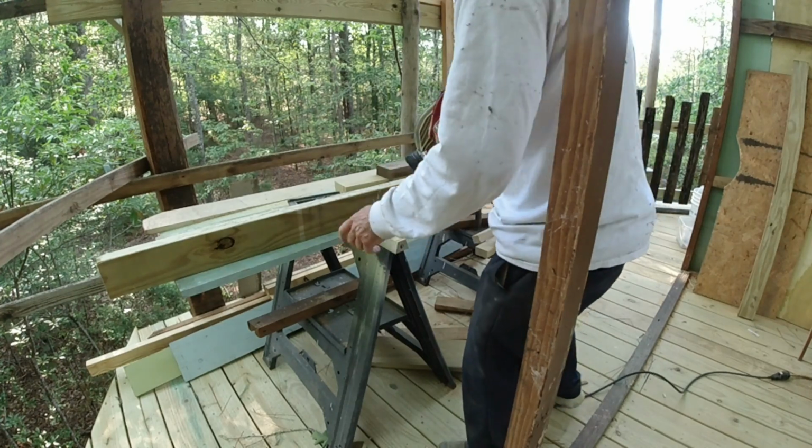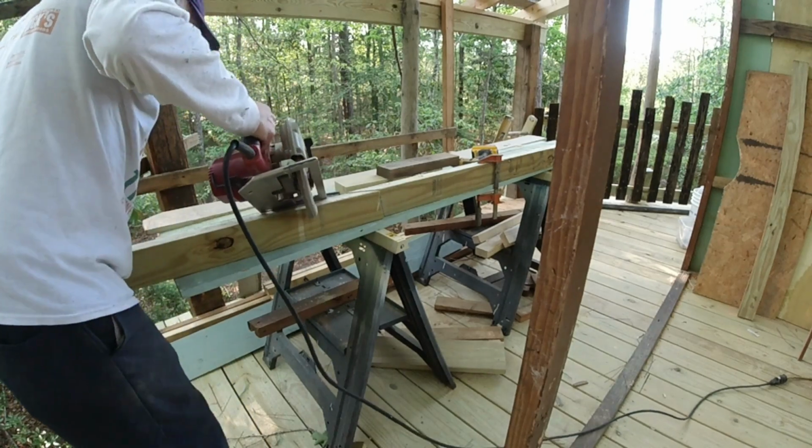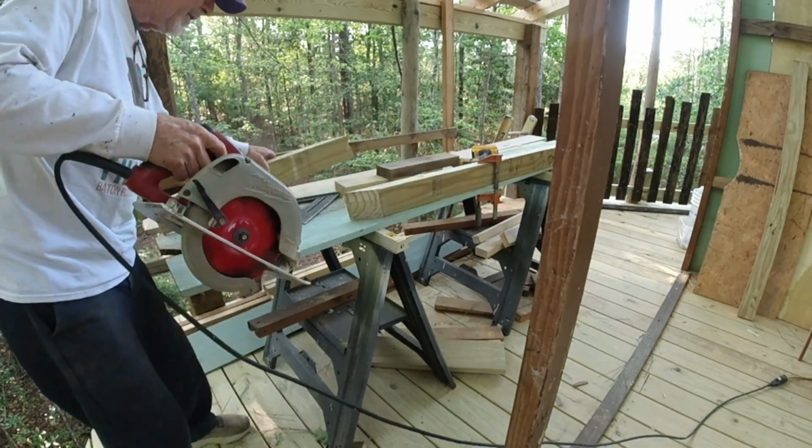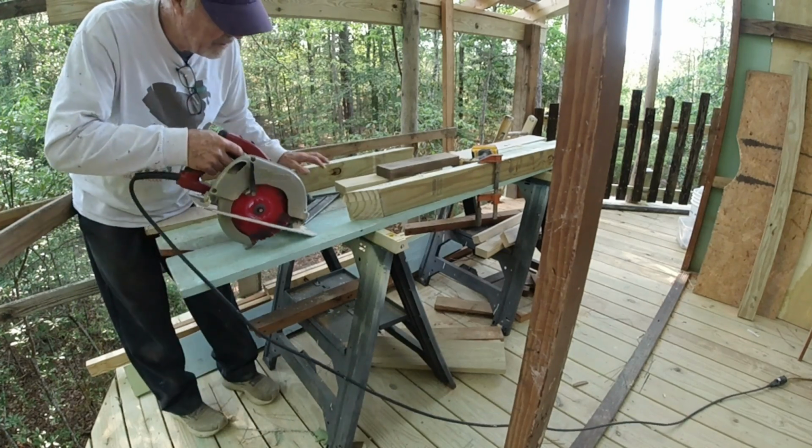Oh, it's okay. I can cut it. I can save it. Cut it from the wrong way, but I can save it. I'm glad I caught that on camera.